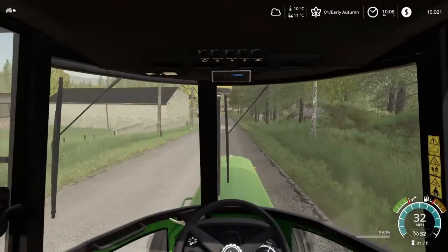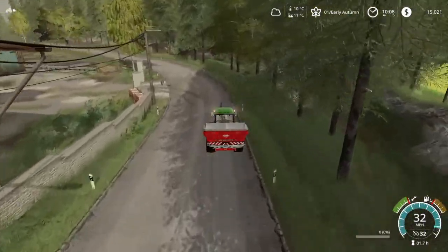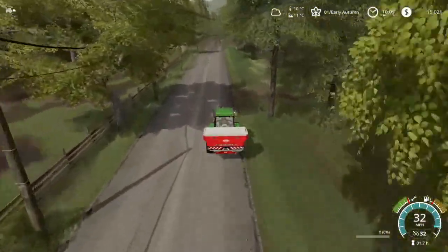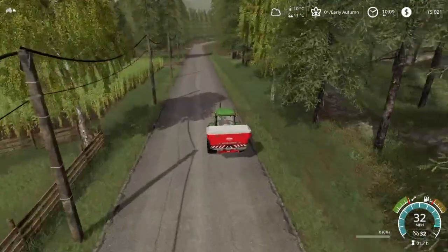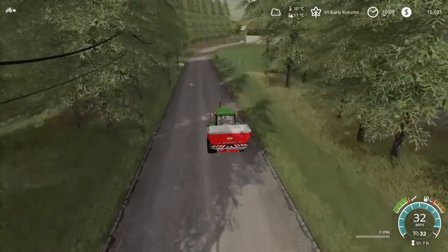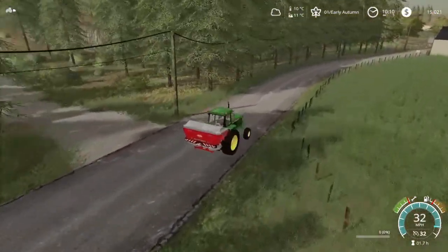Oh, I absolutely love this tractor. But unfortunately, we're having to head to the store. We'll sell this and we'll possibly buy that bronze one for like 24,500. Just hoping we get a decent price for this. Because as you know, we found out when we took the JCB to the store, we got a lot more money than I was ever expecting to get for it. So I'll see you over at the store in a minute.